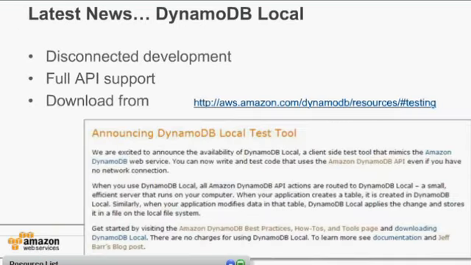So moving on. We have another new announcement, which we announced recently, which is the availability of DynamoDB Local. DynamoDB Local is a disconnected development environment for you to develop against. It has full API support against the API that I just showed you on DynamoDB, but it's available as a binary which you can download and just run locally on your laptop. So this means that you can develop your applications against the Dynamo API without a network connection, or have it behave as it would when you deploy your application against EC2.